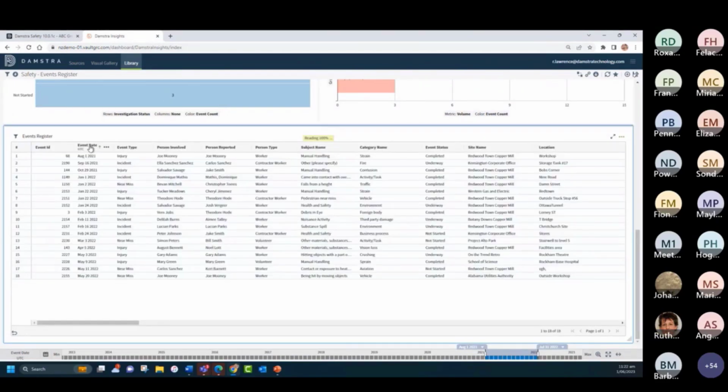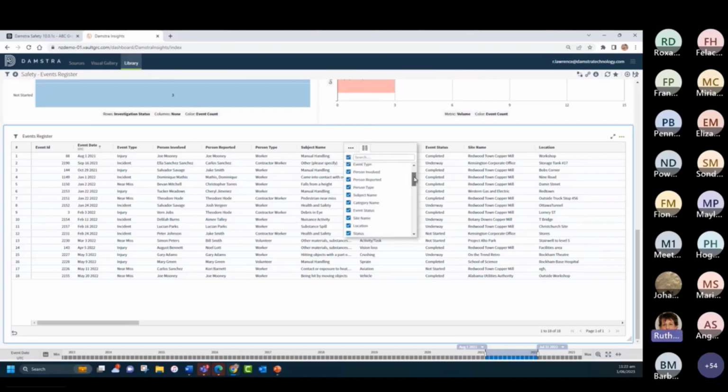And now that's in order. With this column here, event status or site name or location, any of these columns, I could also click on the 3 dots and I could remove any of these here. So if I want to remove location, that's gone away.